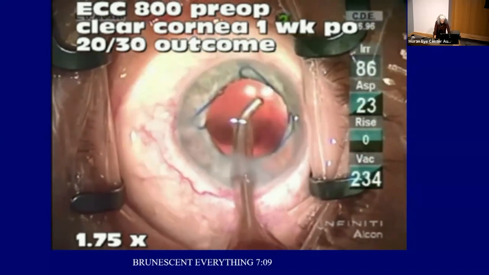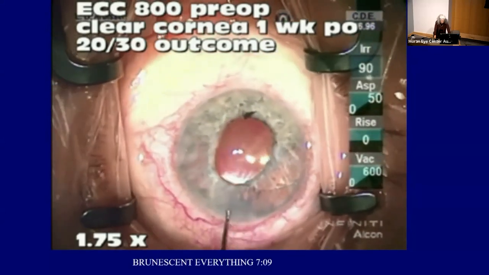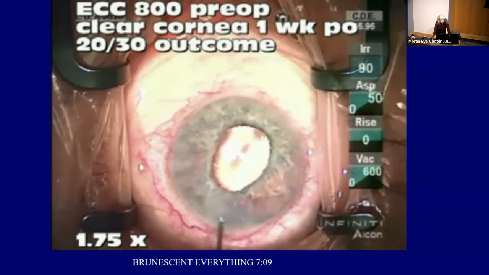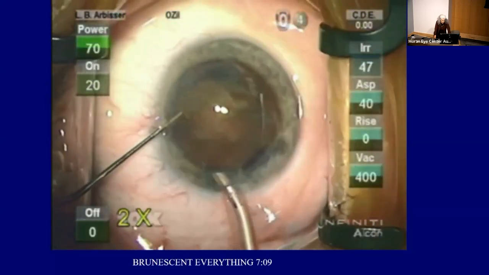And then I always like to remove the OVD from the posterior chamber, take out the ring, and then remove the OVD from the anterior chamber, and you can see it was a transillumination type iris. Now, that was certainly a very difficult case, but you'll see it's so reproducible in here. I've really sped it up to help you out.